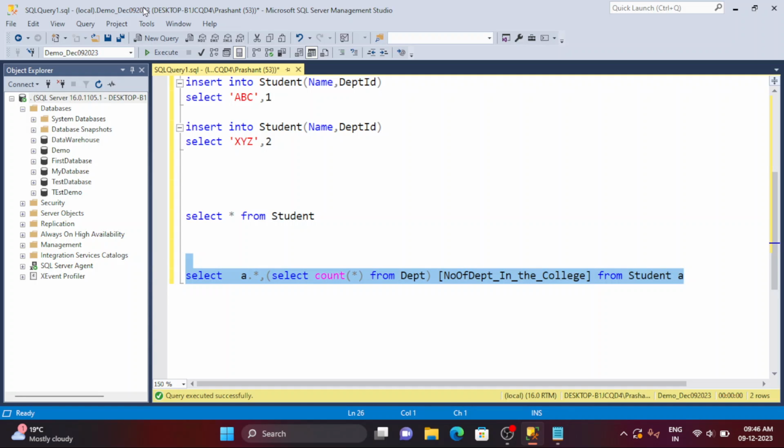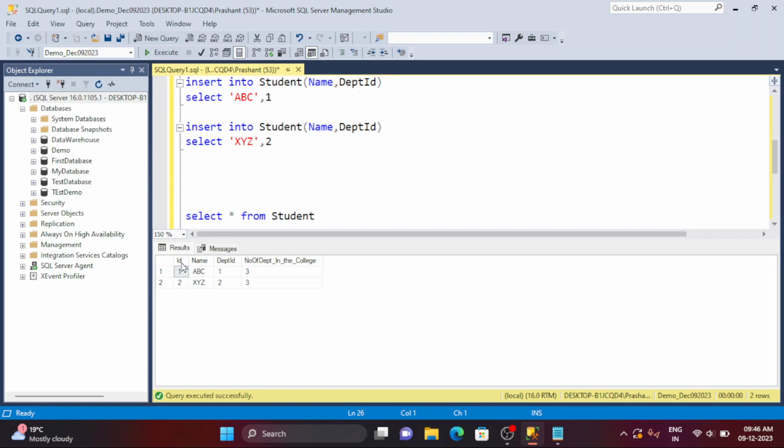Just run it. Now in the outcome we will see the list of information. I got the student information, but if you observe carefully, the number of departments in the college, the value I am seeing is 3. Sometimes we have a requirement to bring some kind of unique information that we use in reporting, to show some static data or master data. So we need to bring that.